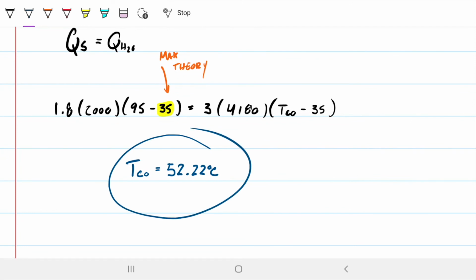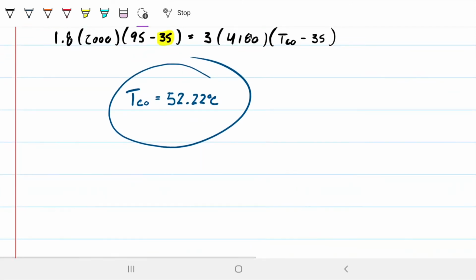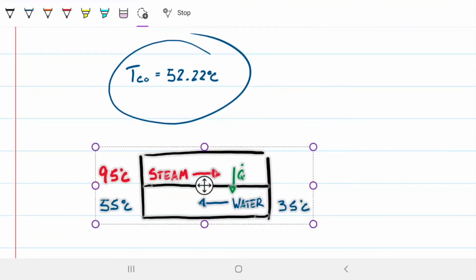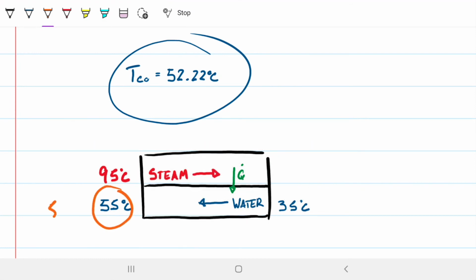Okay, so the heat exchanger that we saw in the beginning, let me see if I still have it here. Here you go. This one here, right? This would be impossible under the assumptions we made in the beginning, right? It can only happen if this guy here is 52.22, and this is only going to take place if our heat exchanger is 100% efficient, right? This is the maximum theoretical possible. Or if the area of this heat exchanger is infinite. That's another possibility, right?